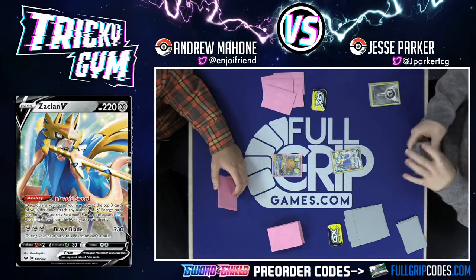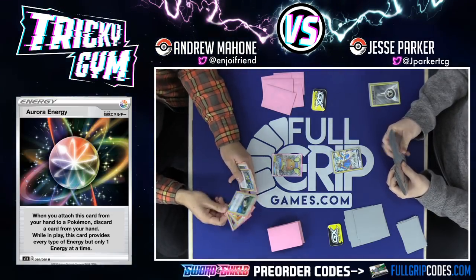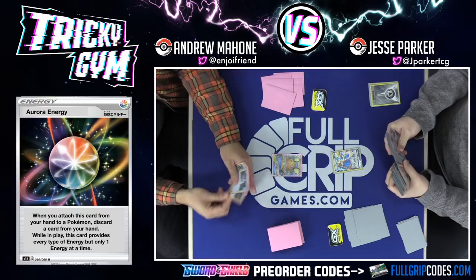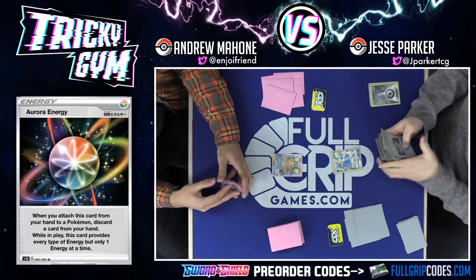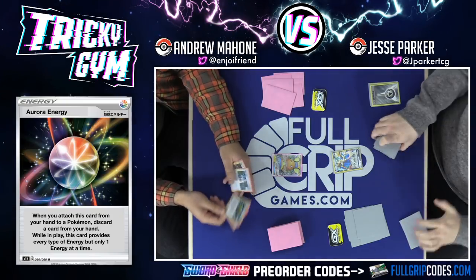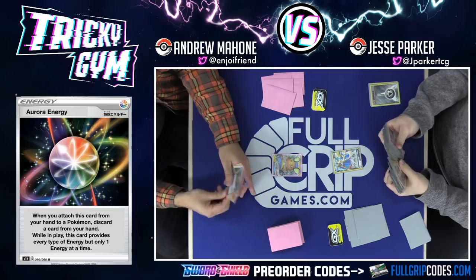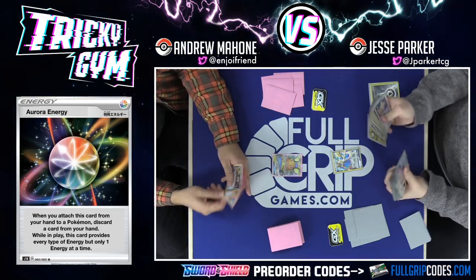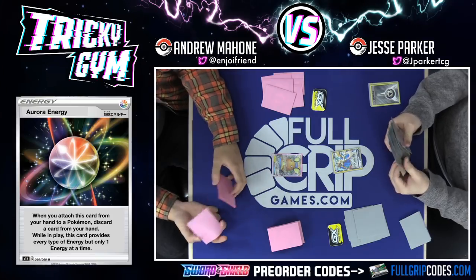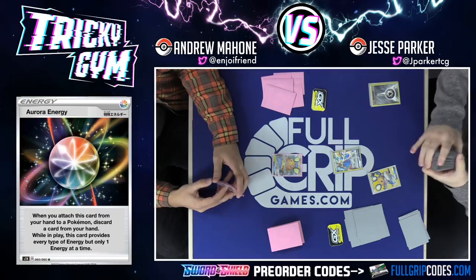I actually want to be attaching to the ADP turn one, so maybe I'll just not attach any energies and try to get one on an ADP. How many metals does this play exactly? 10. 10? Okay, cool. So I'm going to just grab a Dedenne. Let's see. There we are. Yes. So grab that.